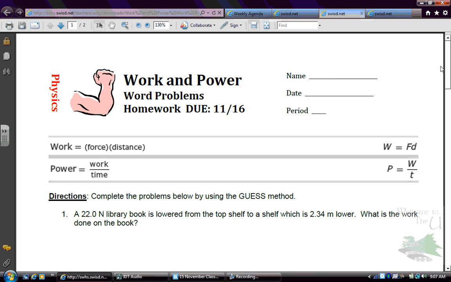Okay, so that's going to conclude our lesson today. Make sure that you get all this stuff done and have it ready to turn in tomorrow. Again, I encourage you, if you're having trouble with these word problems, to either email me or come in for tutoring. I have some people who are starting to take advantage of that, and they've really seen an improvement in their grades. So make sure that if you do have questions about how to do these word problems, you come in and we'll go over those together in the morning.